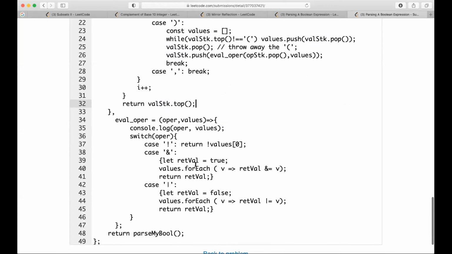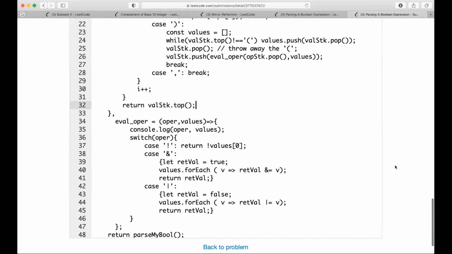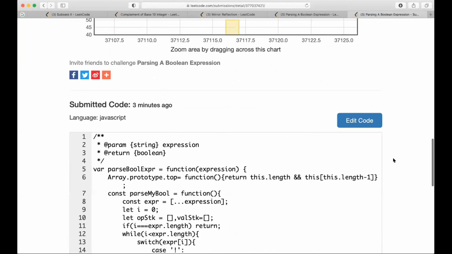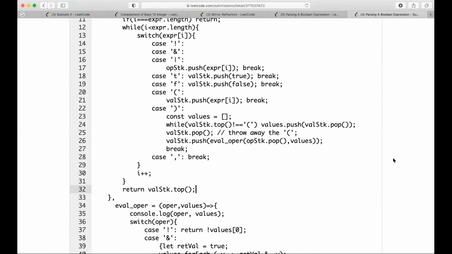But don't you have to check the other stack is empty or not? Which stack? Oh, the operator stack. It would be empty. Other means the op stack. Yeah. Actually, I am assuming that this is a valid expression, so that's why I am not checking it. And it passed, by the way. Yeah, no problem. So the answer to that is I assumed that it is a valid expression.